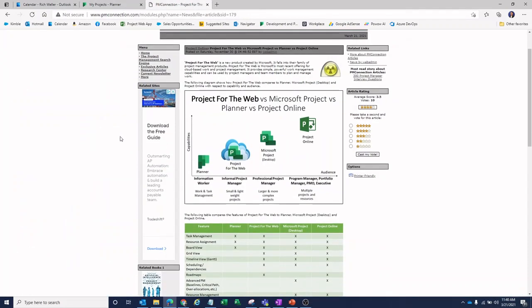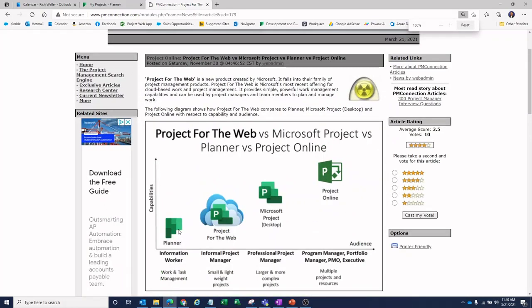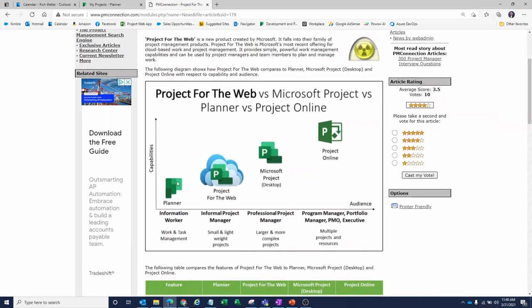So this Microsoft Planner, you can see what we've got here is a listing of all of the project management products that are offered by Microsoft. And this is a maturity scale, if you will, or a capability scale, I should say. And you'll notice that Microsoft Planner is the lowest tool on the chart, and it has the least capability. I'll send you a link to this article so you can look at it as well. And my instincts say that you might quickly outgrow this Planner tool.